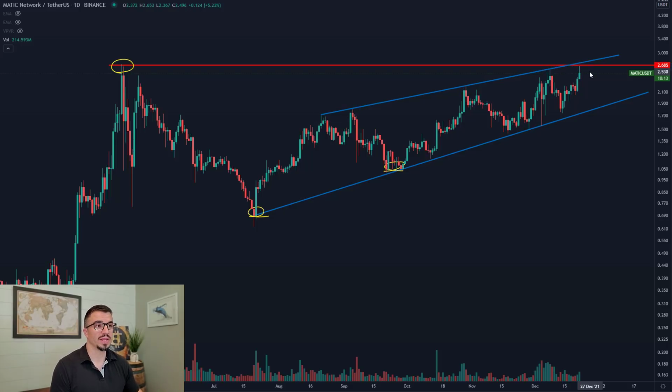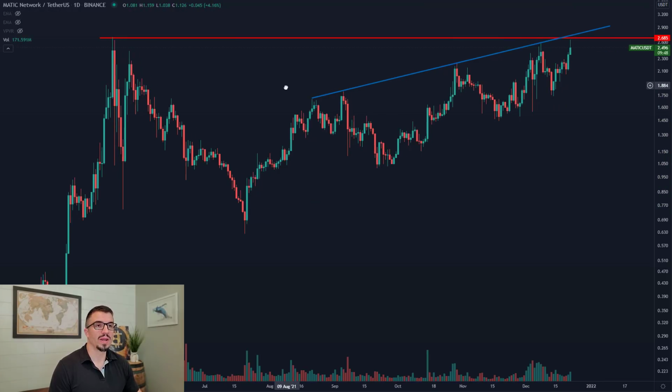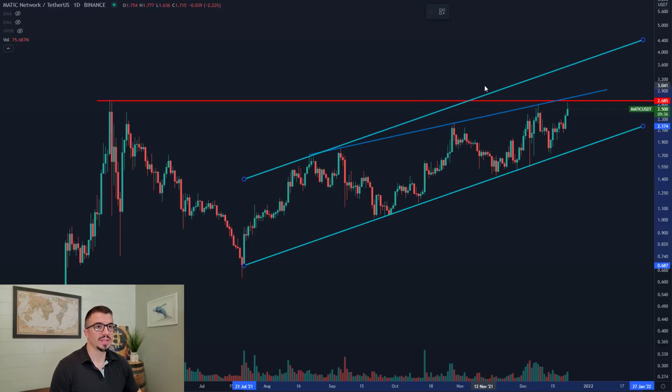Now, as I mentioned earlier today too, one thing a lot of people struggle with is once a market breaks out into price discovery. So anything up here is technically price discovery for Matic. Once a market breaks out like this, it's very difficult to determine a profit target because there are no clear resistance levels. So in this case, instead of drawing this down here as a trend line, why not draw it as a channel? You drag the parallel channel tool from these lows down here, same concept as the trend line, and you connect it with this swing high back here. So now we're including this high right up here.